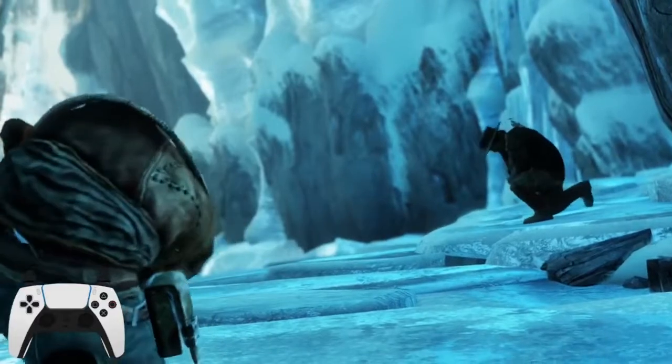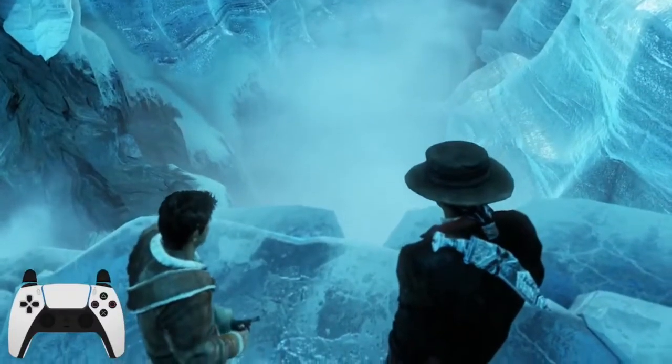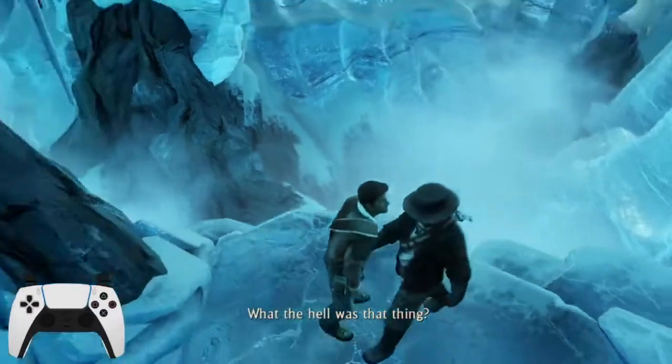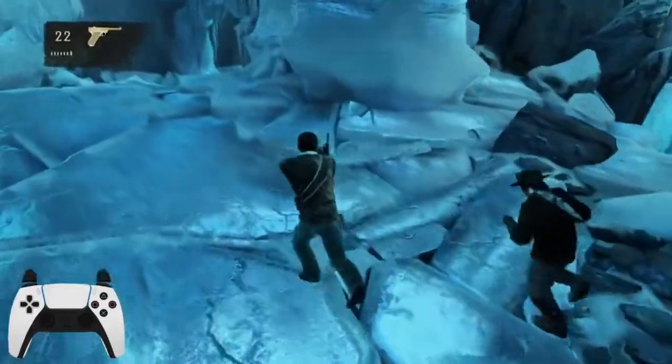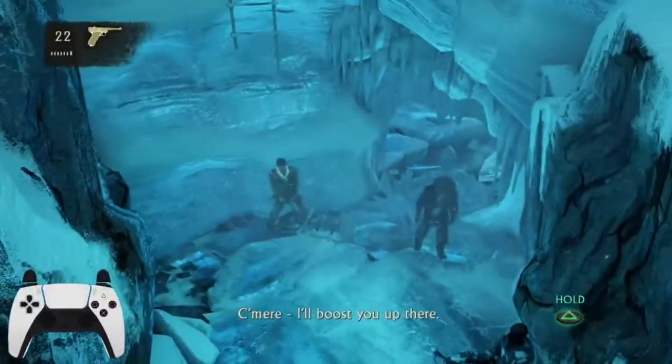He swung at me twice the first time, and then the second time, before the second grab, essentially, he just didn't do anything. He jumped on the rock, but as soon as you can move, start shooting and make your way this way. And then... You'll usually beat Tenzin here. I'll boost you up there.